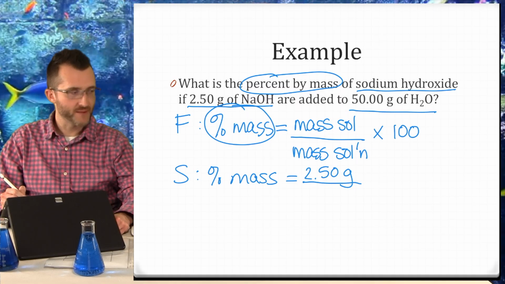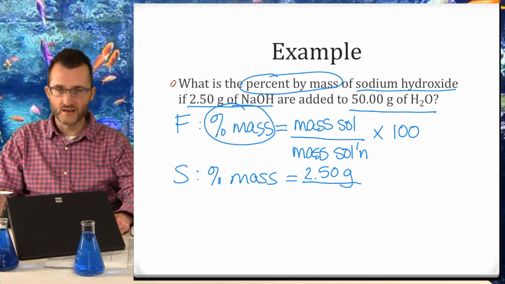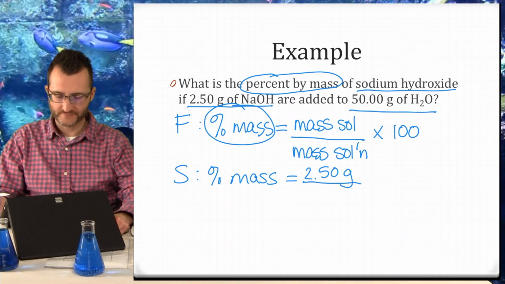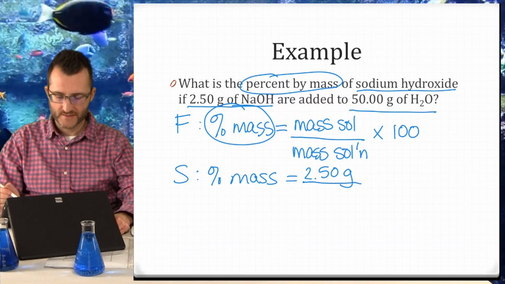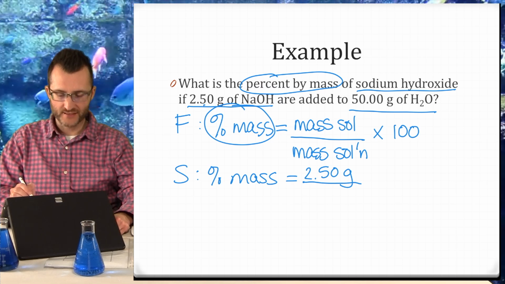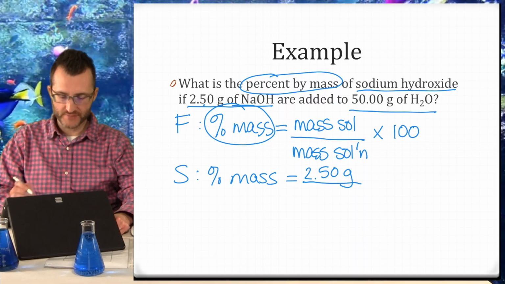So does that go in for my mass of solution? Well, is water a solution? No, I guess not. That's just the solvent, right? Grams of water and grams of your NaOH, they're both grams. So what do we have to do to get our mass of solution? We've got to add these two numbers together because we want the mass of the entire solution, right? That's correct.